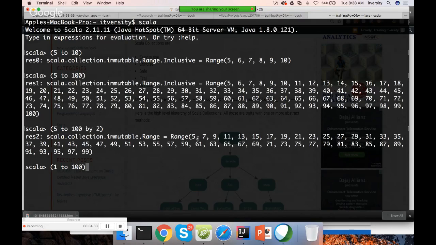First thing is I just want to get even numbers. If I have to do it in the traditional manner, how will I do it? I will use a for loop like this. This is the syntax from 1 to 100. You can use by, or you can say 2 to 100 by 2.